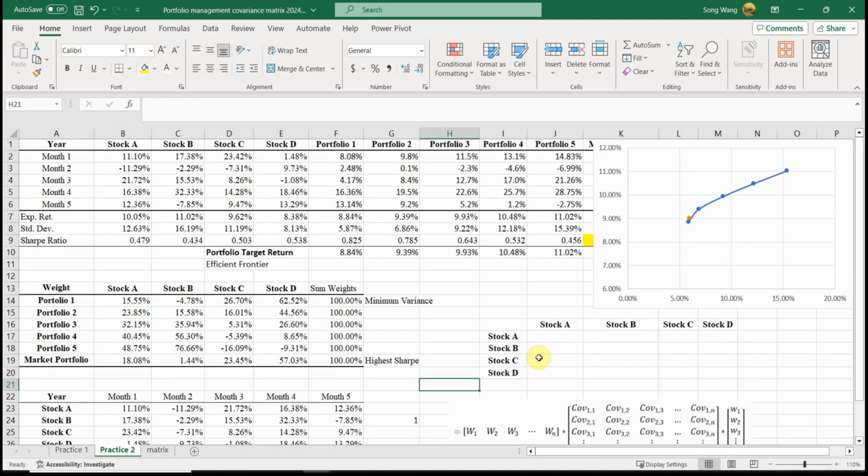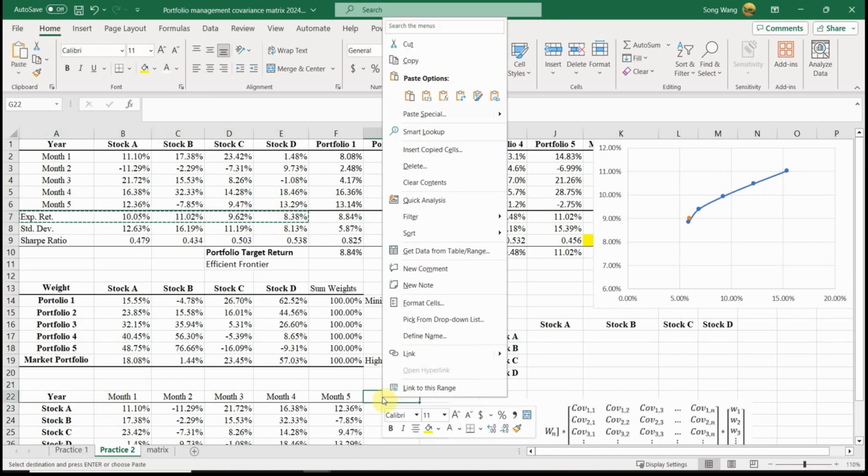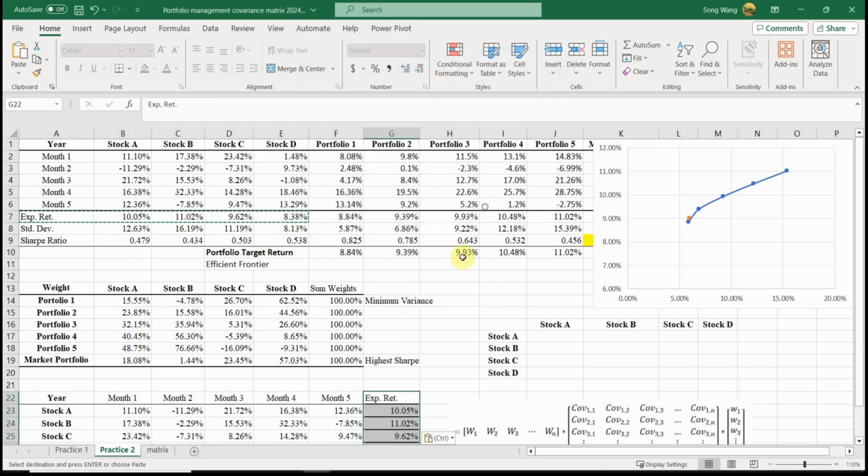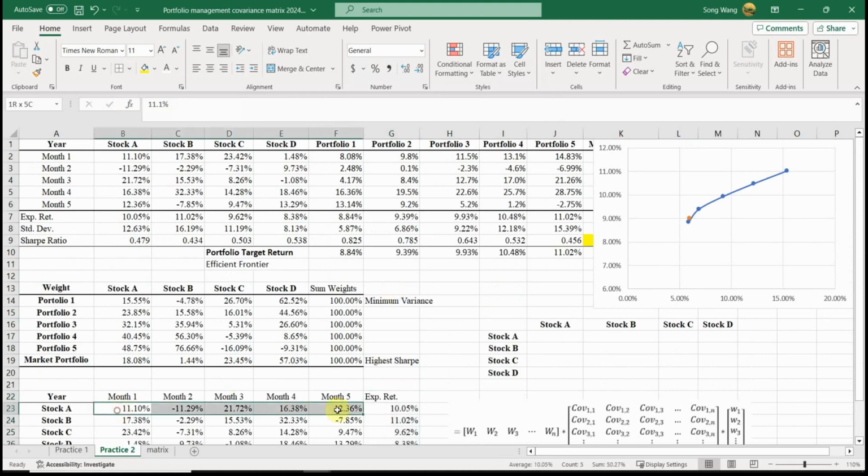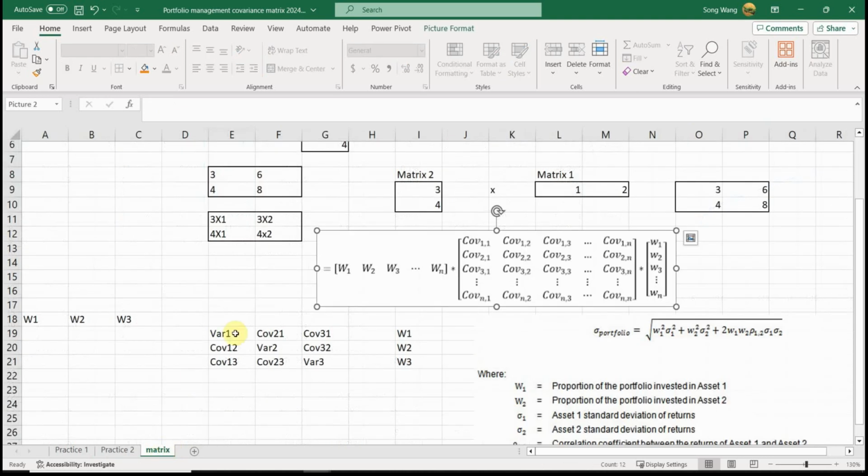So what I will do is to use this A's return. I'm sorry, this expected return should also be transposed to here. So what I will do is to get each of the returns here coupled with the returns here. So you can see row A, column A to get A's variance, and row A, column B to get the covariance between A and B, row A and column C to get the covariance between A and C, and so on. Okay, and this is exactly what I lectured.